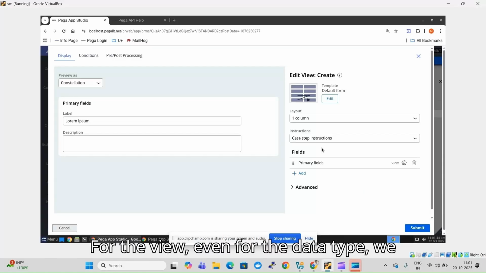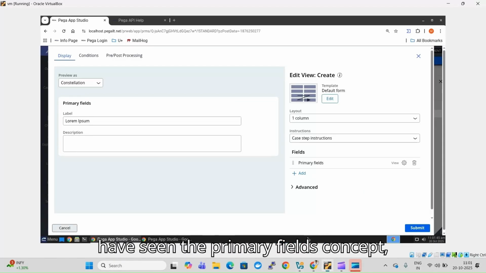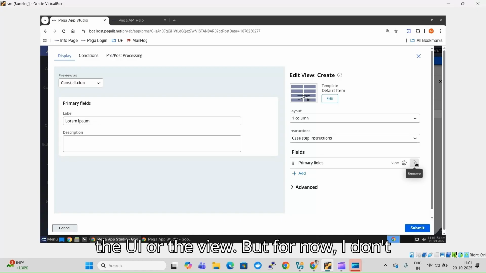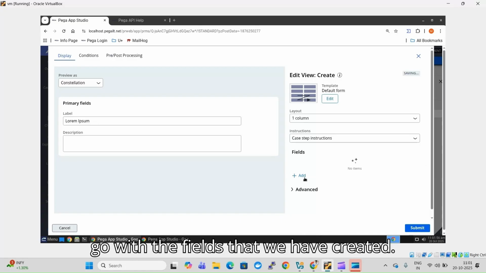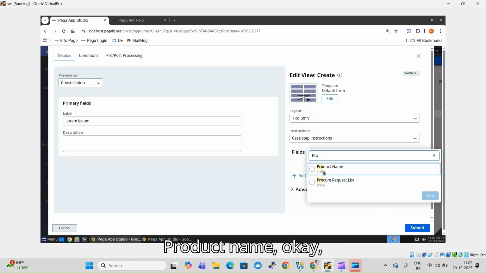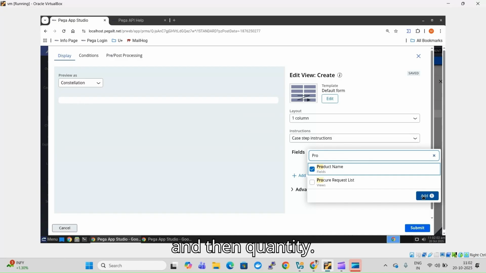Even for the data type, we have seen the primary fields concept, right? If we define some of the fields as primary fields, they will come up here without us adding anything onto the UI or the view. But for now, I don't want to go with the primary fields. Let's go with the fields that we have created: product name, and then quantity.